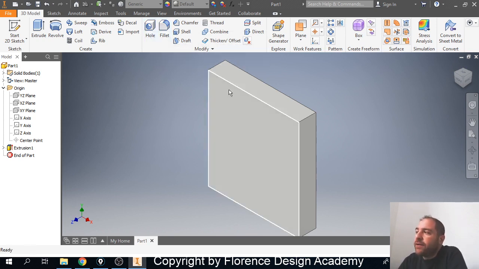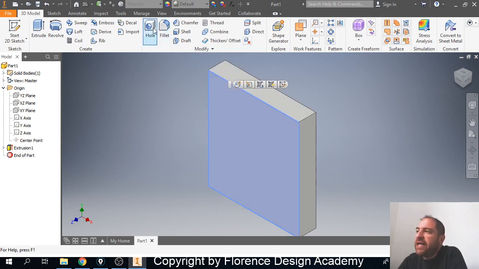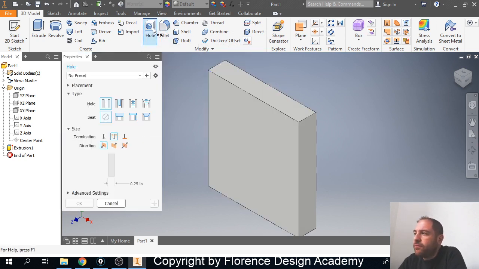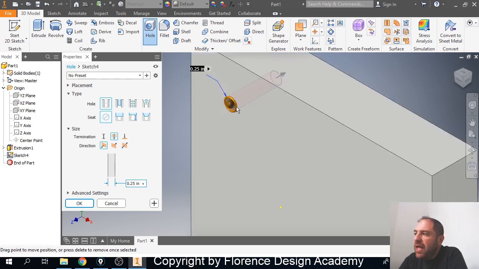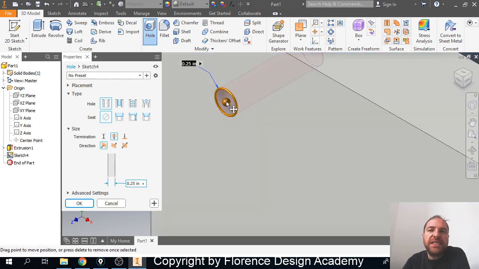So when I click this plane and then I click hole, what I find here is that I'm not using dimensions, I'm not drawing the shape of the hole, like with a circle or with other sketches. Instead, I will click, and that will be the center of the hole.